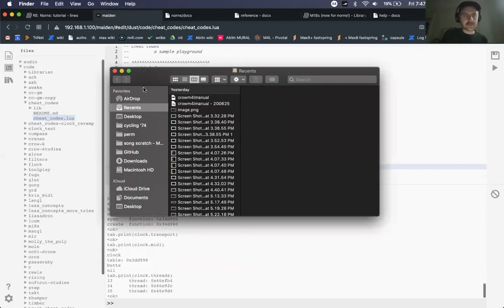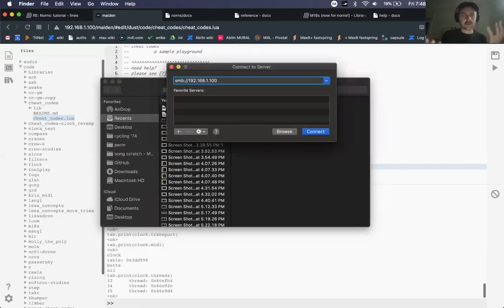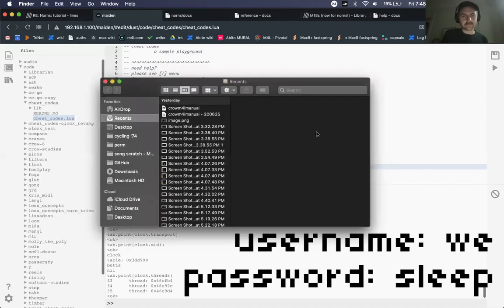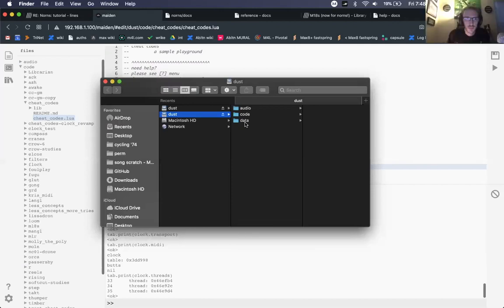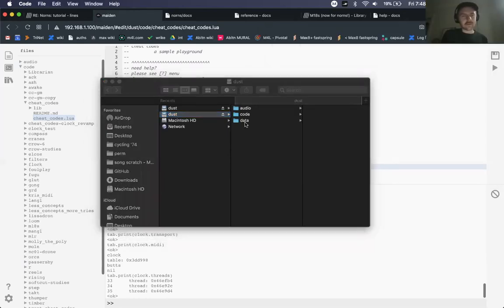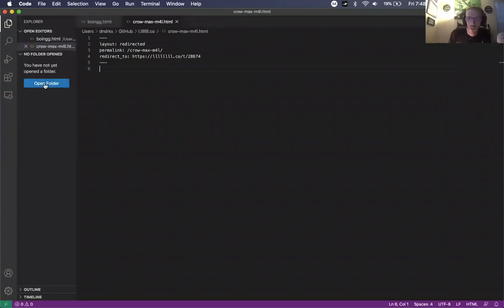So the easiest way to connect norns as a network drive is using SMB on Mac, which is just in Finder. If you press Command K, it'll ask what server you want to connect to. And you can use norns.local or the IP address and just straight away connect. And then that'll open it as a network drive. Beautiful. And then from here, you crack open your editor of choice. Really quick, it wants a username and password for norns.local.